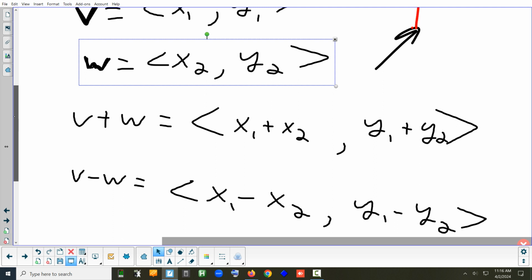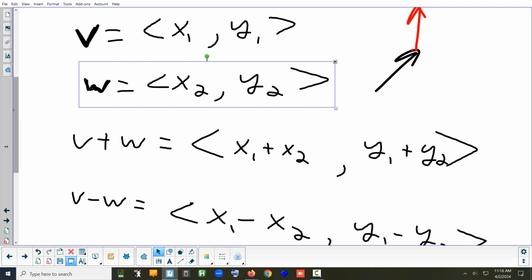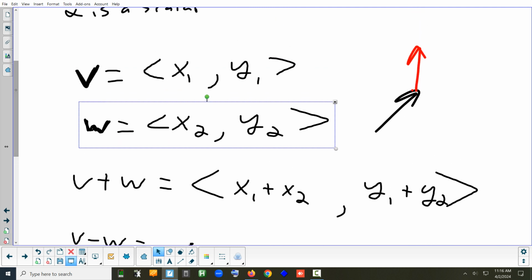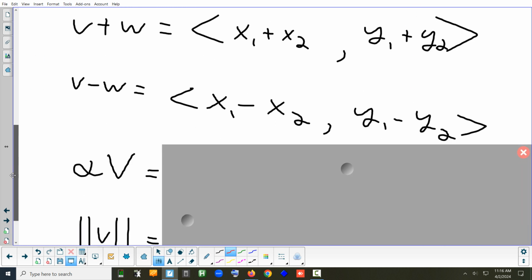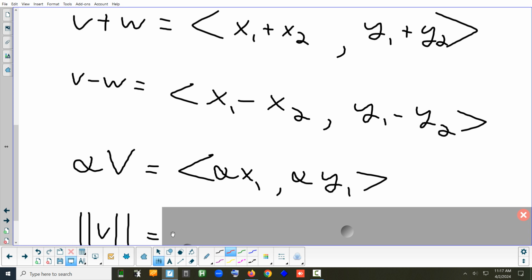So does anyone have a guess? Let's say I wanted to figure out what triple a vector would be. Instead of V, I want 3V. Does anyone have a guess what you would do with the 3 and the stuff that you have right there? Distribute. Yep. It's basically like distributing it. That's exactly what you do. So you take whatever number is in front, 2, 3, whatever it is, and you distribute it to each component.